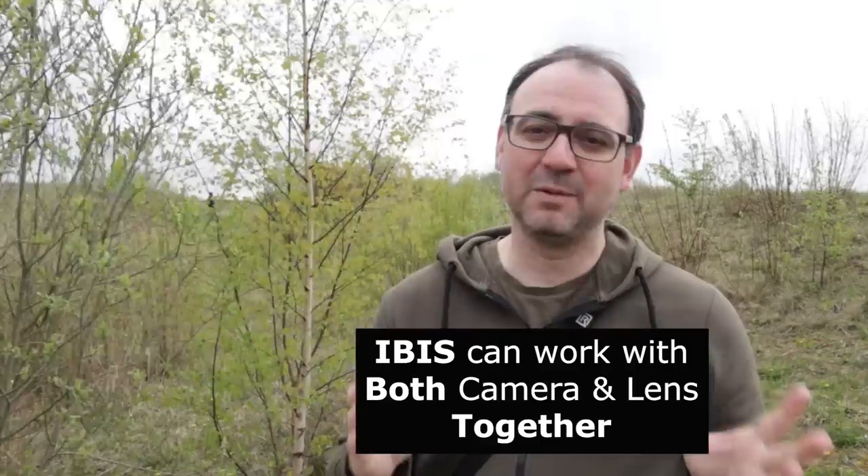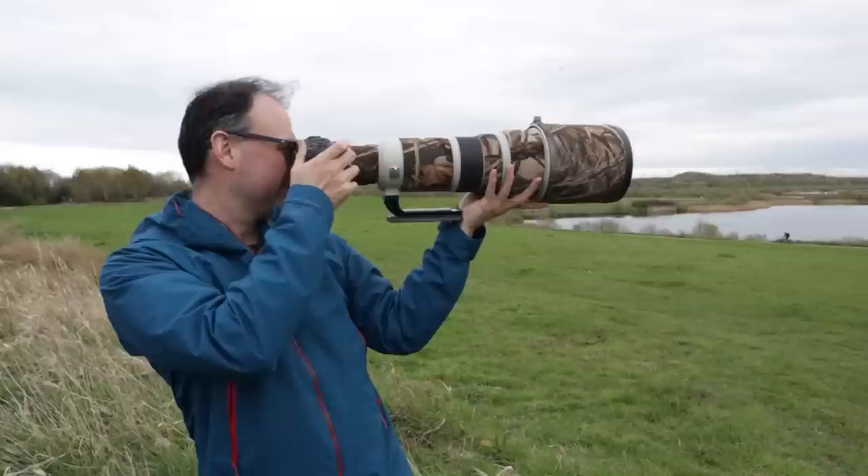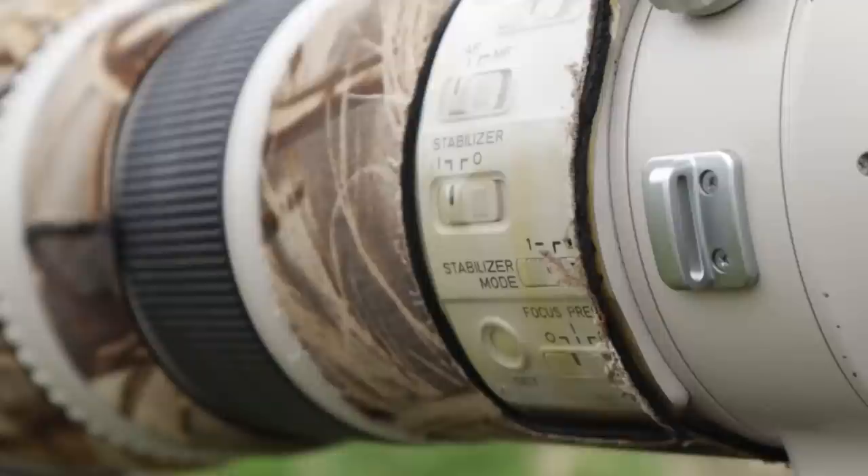What about image stabilization in the lens — is it really necessary? It might be called VR, OIS, or different names, but it's all pretty much the same thing. With birds in flight photography, because you're often shooting at high shutter speeds — over 1/1000th or even 1/2000th of a second — I don't think it makes any huge difference in terms of sharpness. Image stabilization helps you take sharper pictures at slower shutter speeds when handheld, but it doesn't freeze movement, so it doesn't have much effect for birds in flight. It can stabilize the viewfinder, which is useful for the shooting experience, but it potentially drains more battery, so there may be situations where it's better to switch it off.